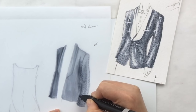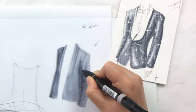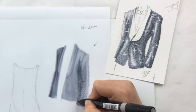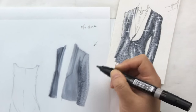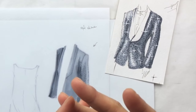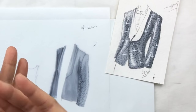If your swatch shows your sequins in perfect rows, then you're going to put your sequins in perfect rows. At this point, you're probably wondering, do I have to draw every single freaking sequin that is on my fabric? Kind of. Here's the deal. Number one, you want to fill in the space with enough sequins so that it reflects your fabric. When you look at something like this, you're assuming that all the sequins are jam-packed together because there are so many. If your sequins are more widely spaced, you can do fewer sequins.